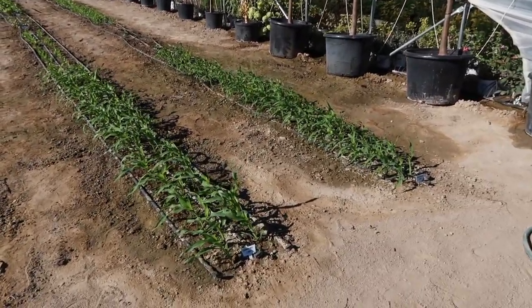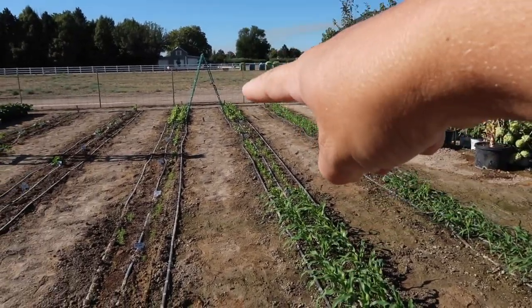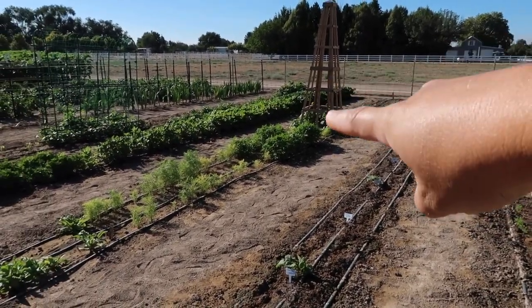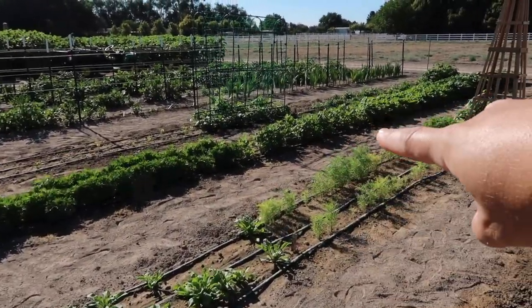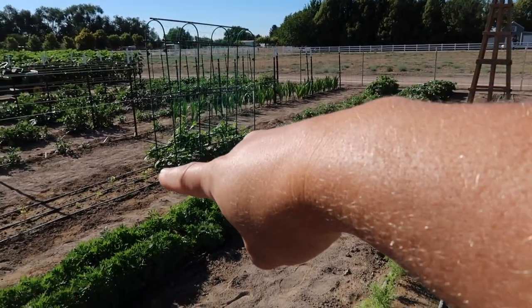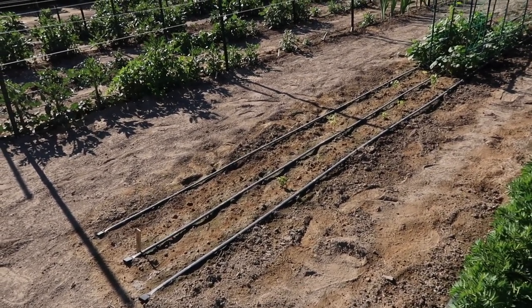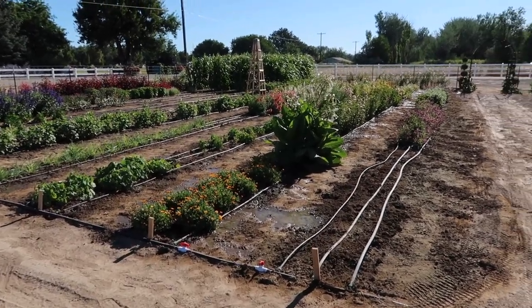We've got corn I should have by end of September, peas, beans, beets, cilantro, basil, three varieties of carrots, 12 hills of cucumbers, three zucchini, and parsley. The flowers start at the obelisk — we've got morning glory around it, then cosmos, calendula, marigolds, zinnias, sunflowers at the end of the last row, Mexican sunflowers, bachelor's buttons, more morning glories, and nasturtiums. I think I over-soaked the nasturtium seeds — they were really squishy — and I only got eight sad-looking plants out of that whole space. You win some and you lose some.